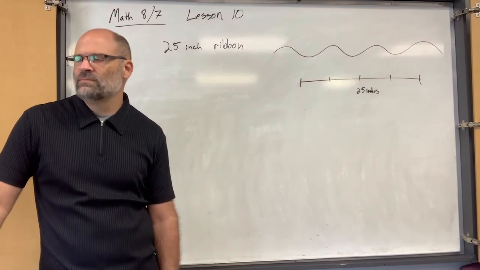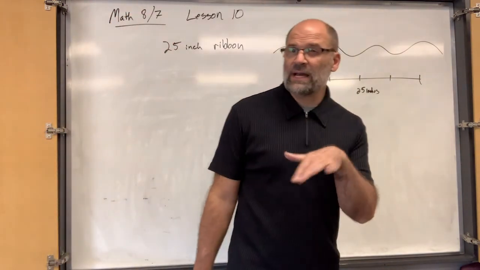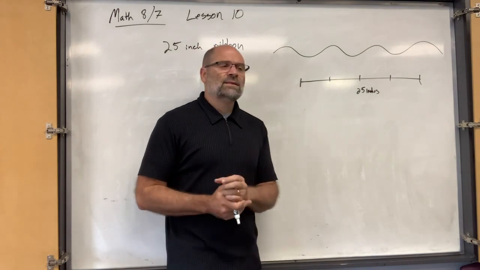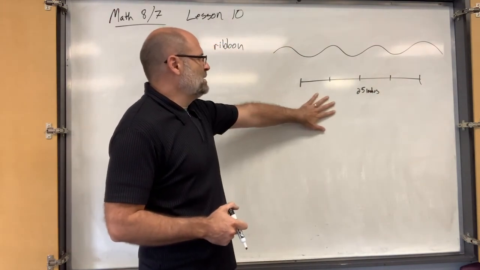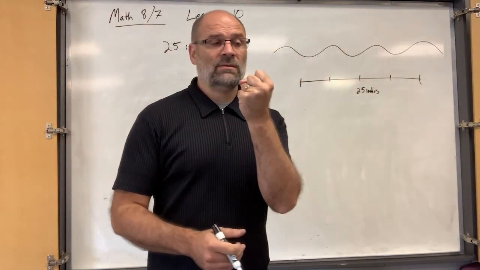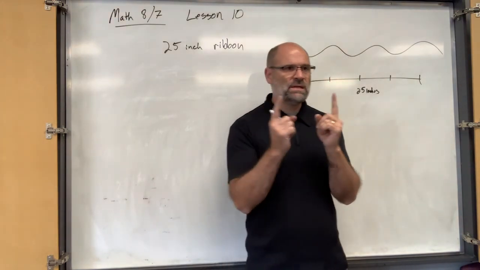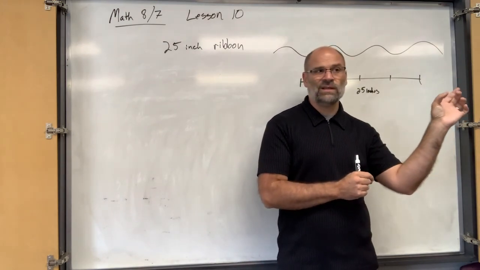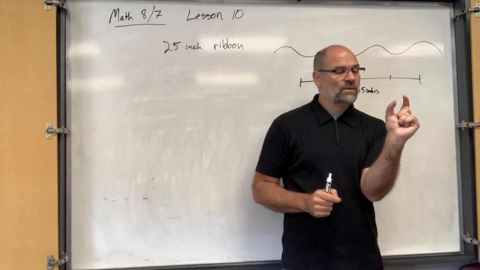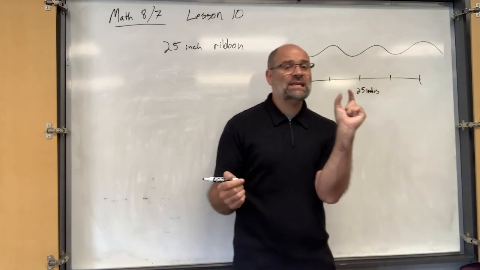Do you know what the answer is? Six and one-fourth — good. One way to think about it: you divide and then put the remainder as a fraction, changing an improper fraction to a mixed number. You divide 25 into four parts — you get six with a little leftover. How much leftover? One inch, because six times four is 24. So you have four six-inch pieces and one inch left. You divide that one inch into four equal parts — that's one-fourth of an inch. So each part is six inches plus one-fourth inch.